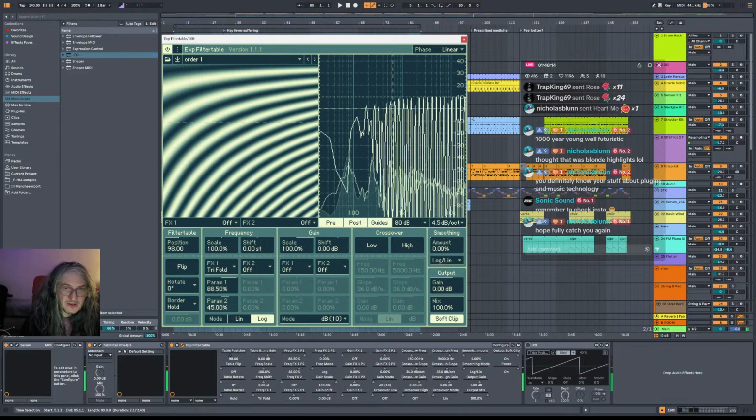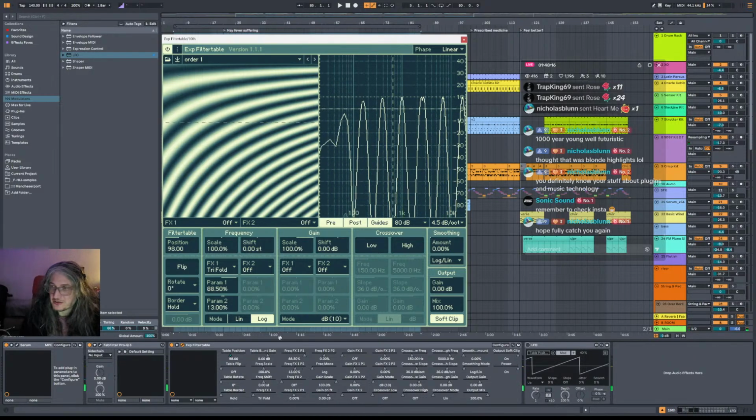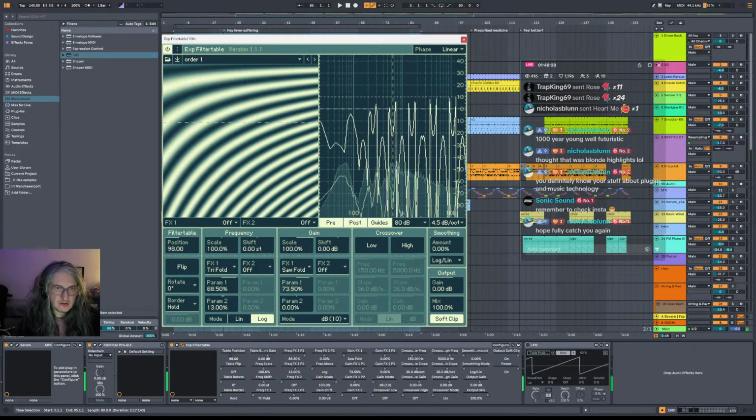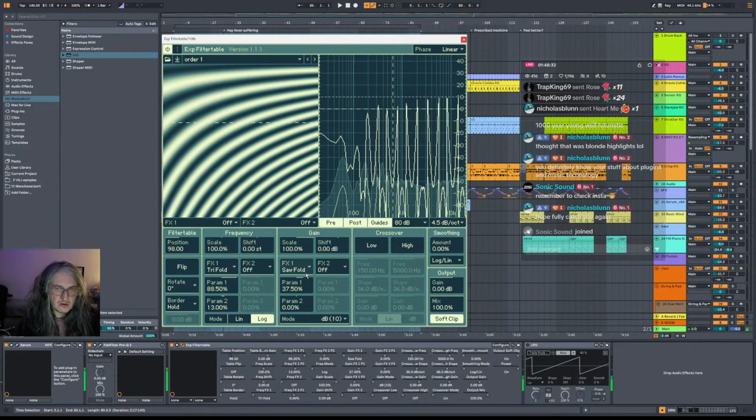It's just nuts, all the things you can do with this plugin, instantly. And the gain ones are like distortions, I think. Oh yeah, sorry, frequency and gain.